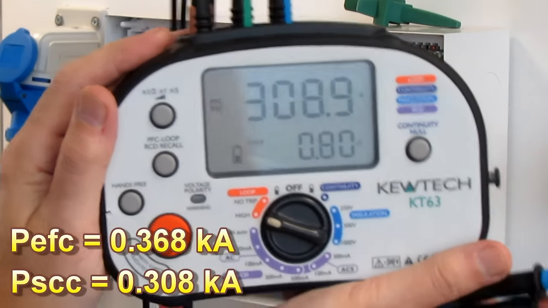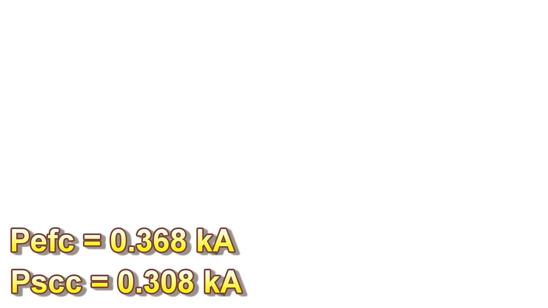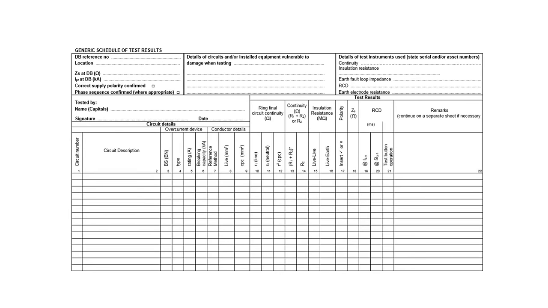IPF is the highest of these two values, so I'm going to be entering 0.368 on my certificate. For the schedule of test results at this particular consumer unit which is not at the origin, I'm going to fill out ZS at dB and IPF at dB. The ZS at dB is 0.67. Notice how the IPF further down the line is reduced — the further you go down the line, as the impedance increases, the prospective fault current decreases, which is why it's so important to do it at the origin because that will be the highest value measured in an installation. The highest of my earth fault current and short circuit current — rounded up to 0.37 — goes in that box, and supply polarity was confirmed earlier.